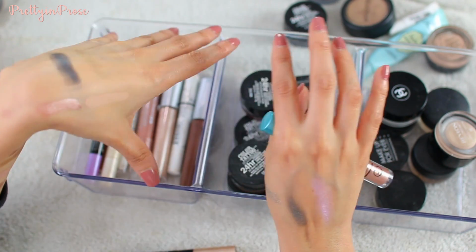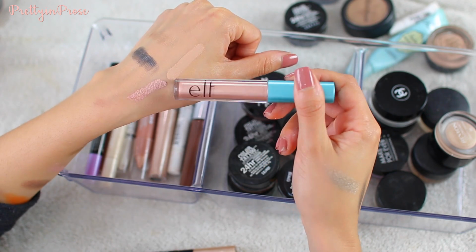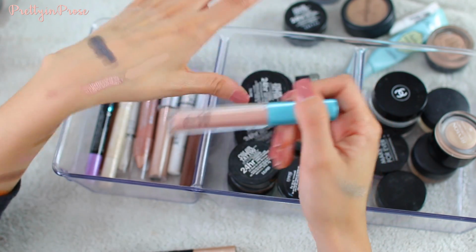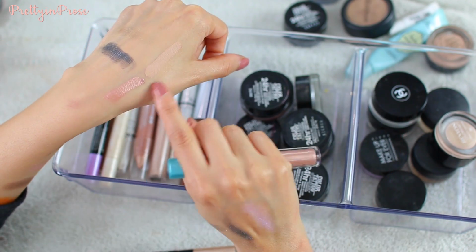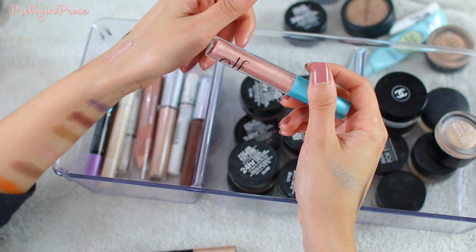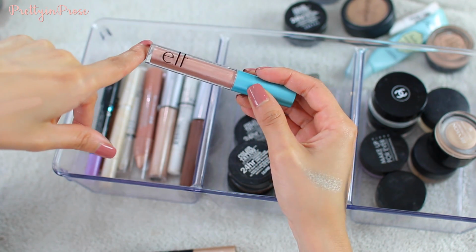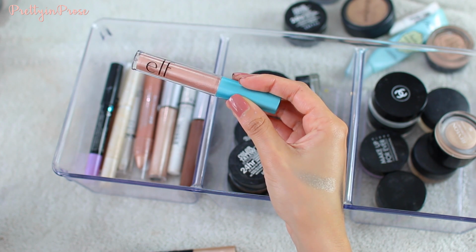If you guys watched my first impressions video where I was trying this out, you saw that I tried to build and build and build this eye color and could not get it to show up for the life of me. Also, my friend Rosa on here, who also makes YouTube, I don't know if she's watching, but she did suggest to me that I should try it out as a highlighter because it's so reflective and shiny. And I did try it out that way as well, but I found it to be just way too deep for my skin tone. So sadly, I think it's time to just finally say goodbye to this guy. I tried to make you work, but I just did not succeed.